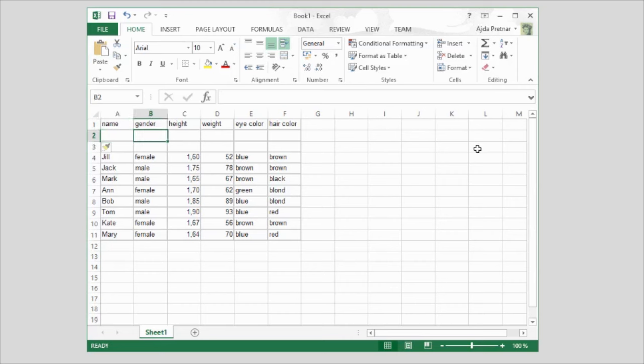For the attribute type, I will use C for continuous, that is numerical attributes, D for discrete or categorical attributes, and S for string values. For the attribute kind, I will write class under gender and meta under the attributes that provide some extra information. Now our data is all set for the analysis.